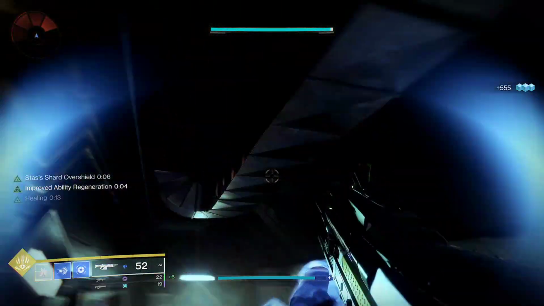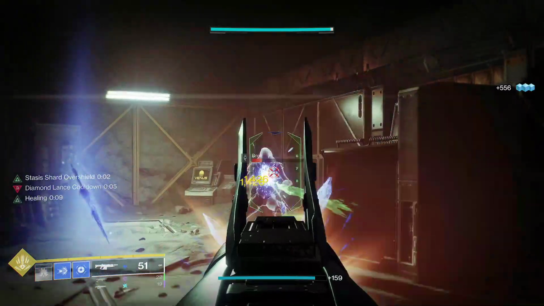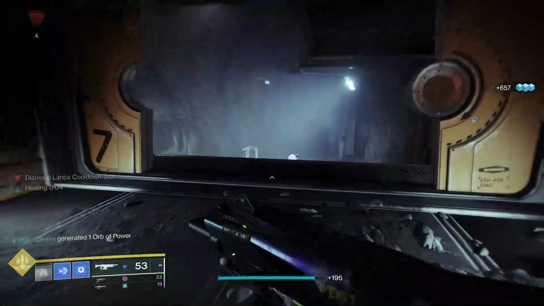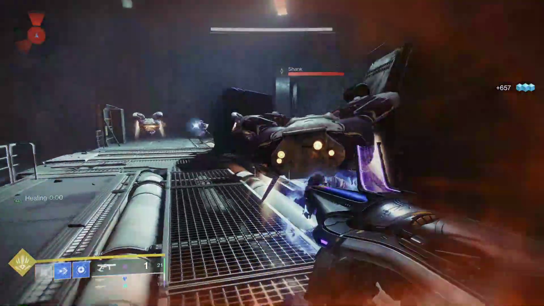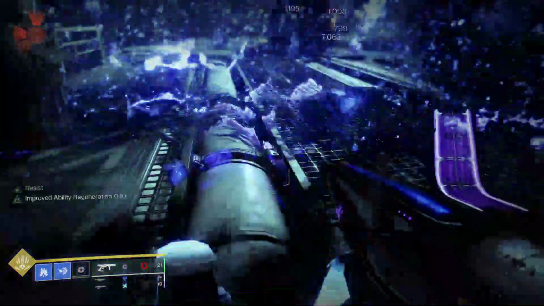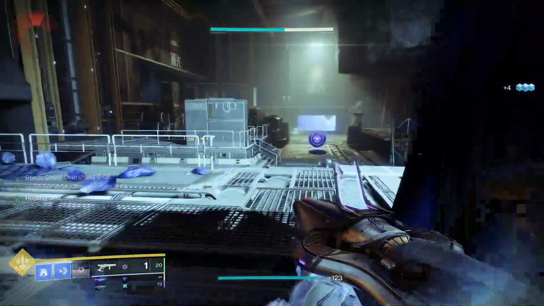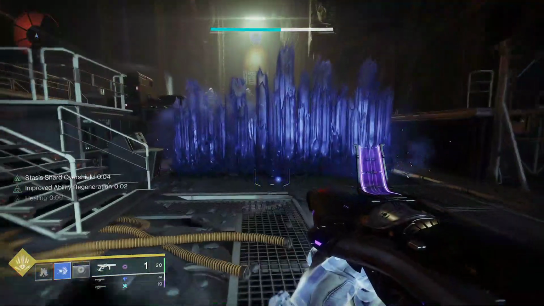And you can use a primary stasis weapon, so you can create orbs of power too. Like this. Alright. Barricade again. Oh yeah. Really strong. And we get an orb back. And we can just keep going.